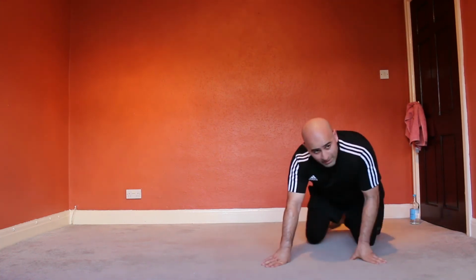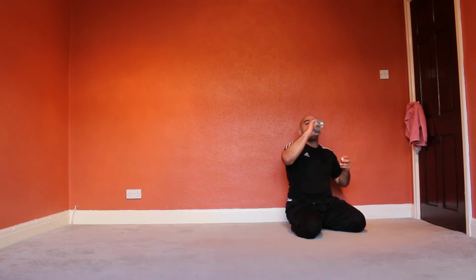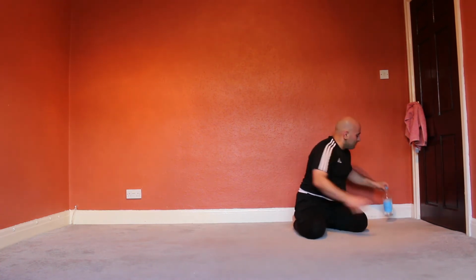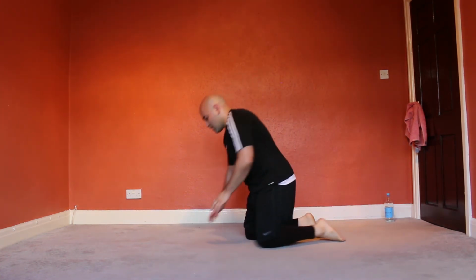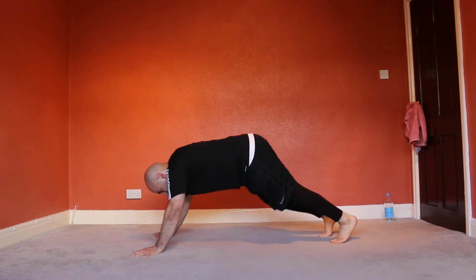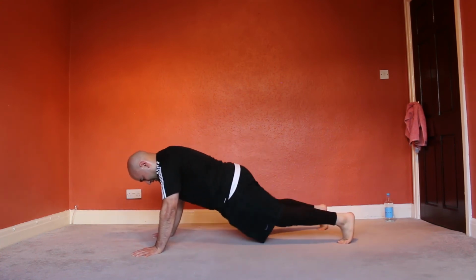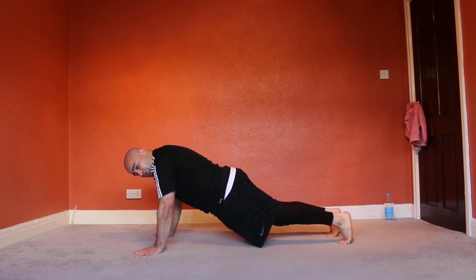Okay, next exercise, the 4 mountain climbers with the 2 plank jacks. 2 exercises left now. Stay with me now. Here we go. So 1, 2, 3, and 4. Out, in, out, out, in. In this position, engage your core, squeeze your glutes.